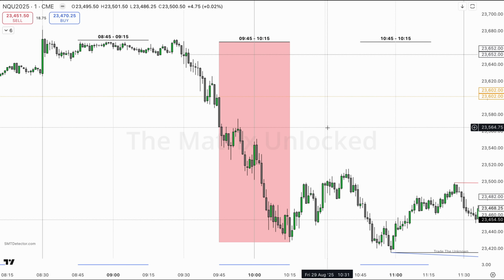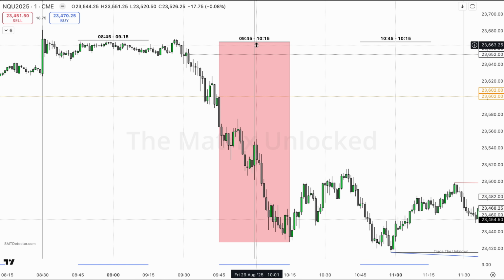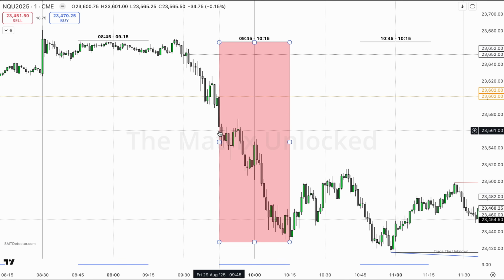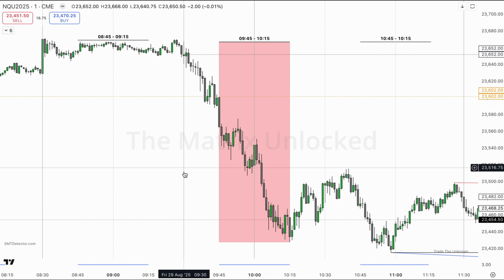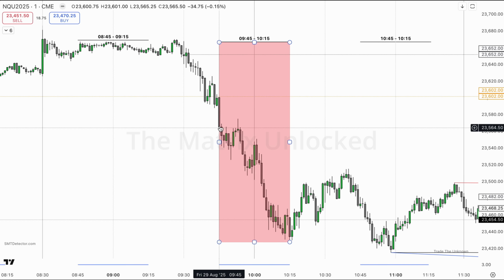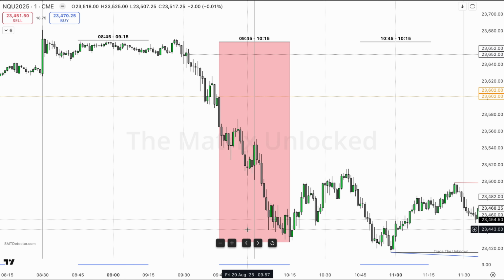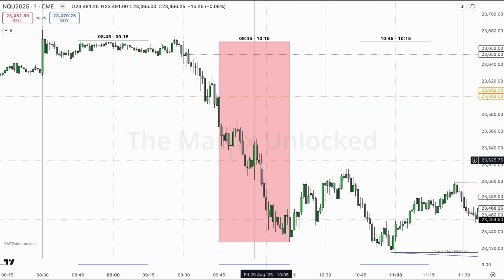I've hinted about this on my Twitter, mentioned it maybe a few times, but really start to pay attention to this. I want you to look at the macros, especially this macro, and I want you to see how precise it truly can be. If, for example, we expect that a manipulation is going to take place in the first part of the macro, we want to see the manipulation happen and preferably end by the time of the next half of the macro.